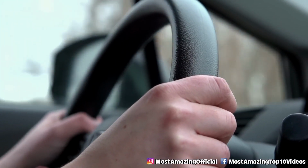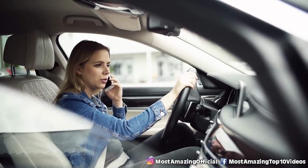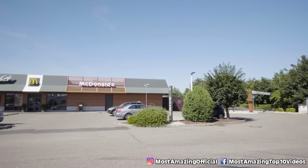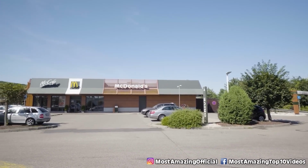Then their boyfriend calls and asks them to pick up McDonald's on the way home. No problem, they go through the drive-thru. When they get to the window, they see an employee they've never seen before, even though they are at this same McDonald's almost every single day, and this new employee is the only one there, and they say that they've been working there for around 2 months. They take the food and head home, and when they get there, they begin to tell the boyfriend about this strange power plant that they saw. Their boyfriend explains that it's always been there, so he doesn't know what they're talking about.